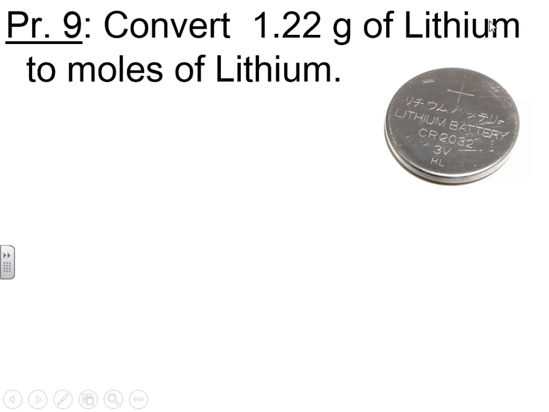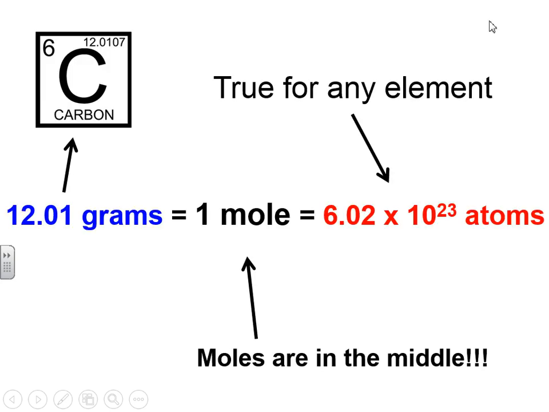Now to summarize, what we've given you is 2 conversion factors. We've given you the conversion factor between moles and atoms. This one here, we said 1 mole is 6.02 times 10 to the 23rd atoms. And this will be true for any element. All elements are defined to have this many atoms in a mole, because we can even say a mole of apples is this many apples. A mole is a counting number that applies to anything.